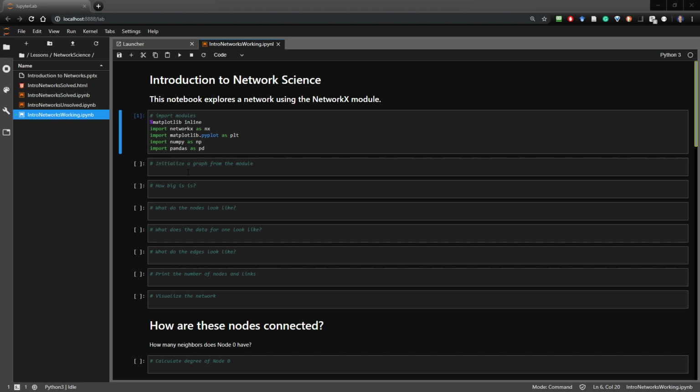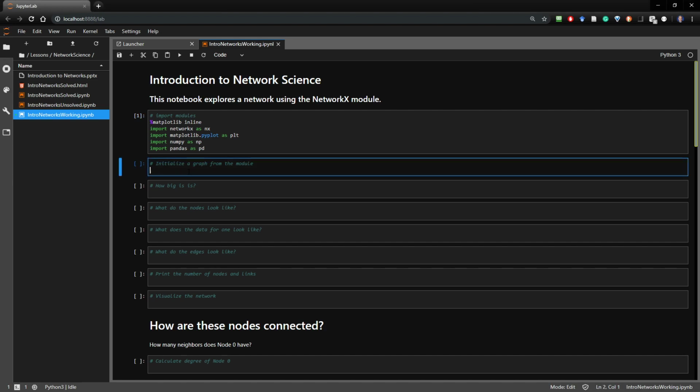All right, I've called my cell. Now, there are some built-in data sets in the NetworkX module, so we're going to work with one of those to start out with, and we'll just call it G for graph. And we need to call the module usually if we're doing some of these functions with it. So they have a karate club, so that's the one we're going to look at. And it's spelled like this, club graph, like that.